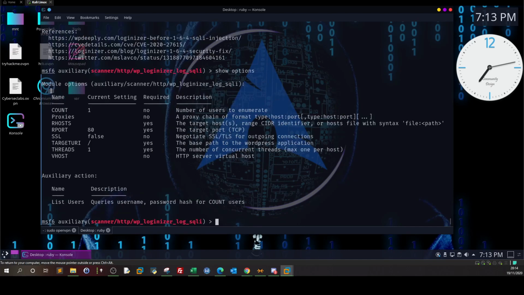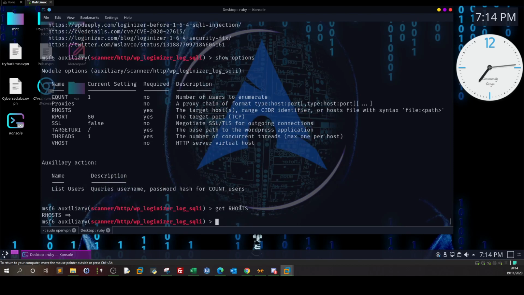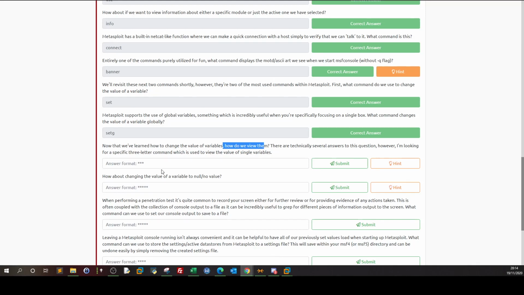Show options will display the variables and their values. What about getting the value of a single variable like this one? I don't want to display the values of all of the variables. All I want is to display the value of the single variable. So I use get rhosts. This displays me the value of this variable only. Okay, the answer here is get.